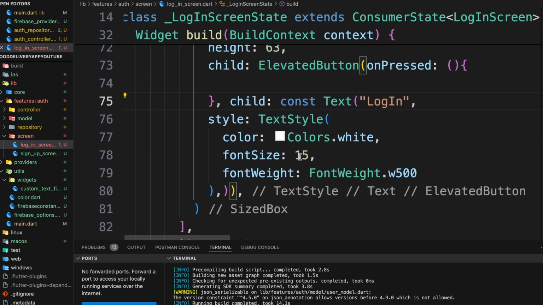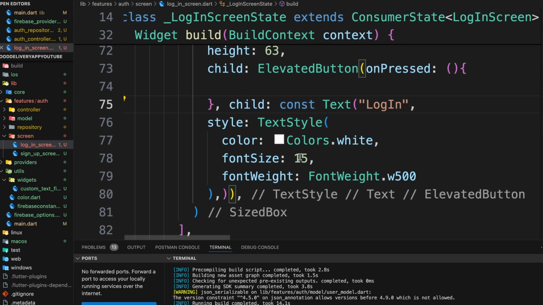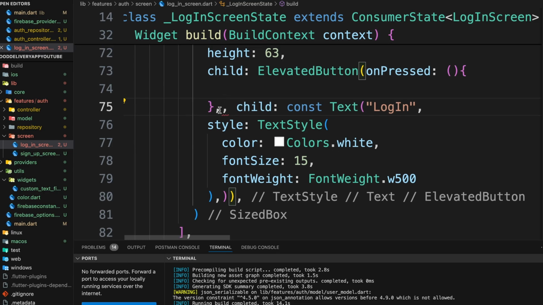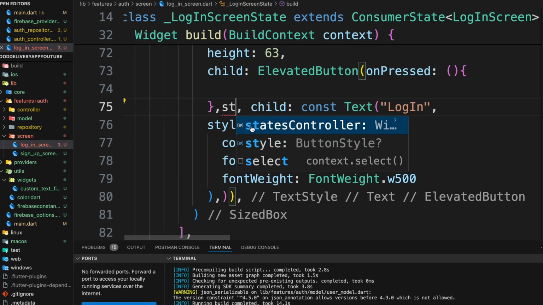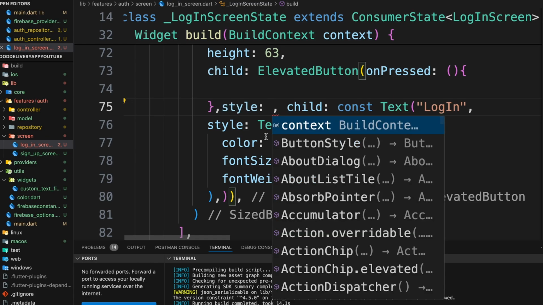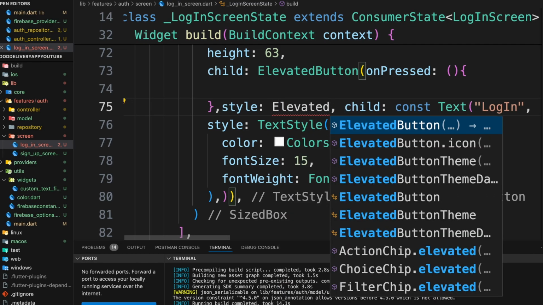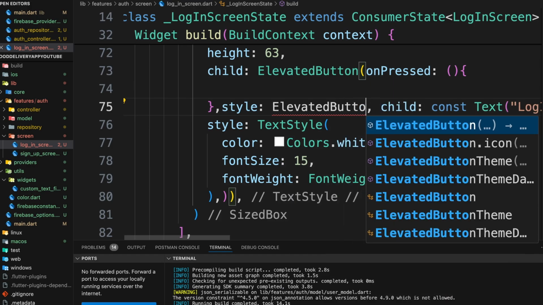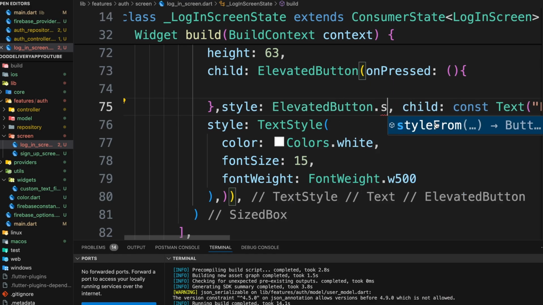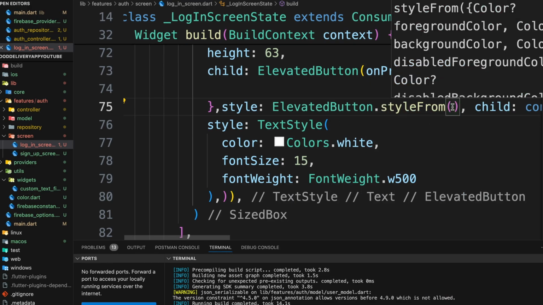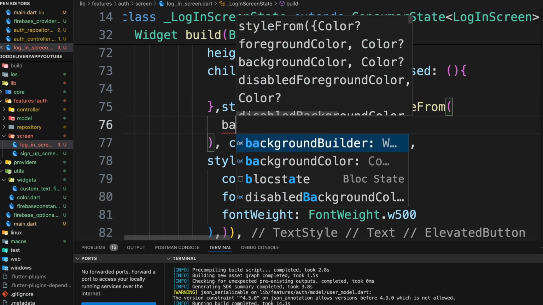And then the other thing is we need to style our button, right? We need to style our button. So we just have to put a style. So the style is going to be ElevatedButton.styleFrom, and then we need to take care of the background color.